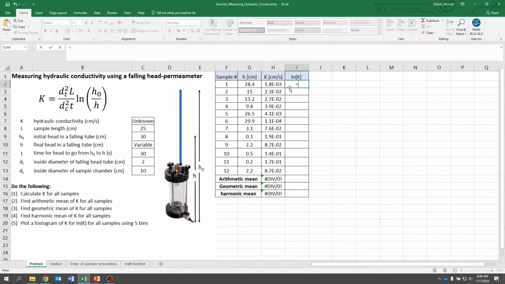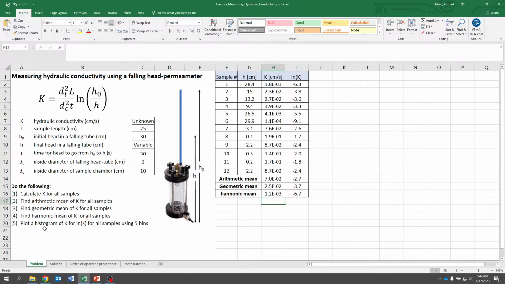I want to take the natural log of this guy, so I take len, and put here, fill it for them. Now I want to take the arithmetic mean, so that's the simple average function. Okay, so you click here. I want to take the geometric mean, so that's the geomean function for these samples. Okay, and then I want to take the harmonic mean, so that's the harmean. So very simple set of, I think then now you get the harmonic mean. So I did all this.